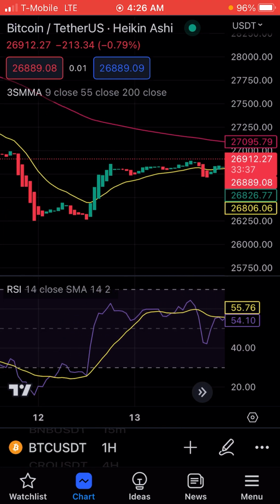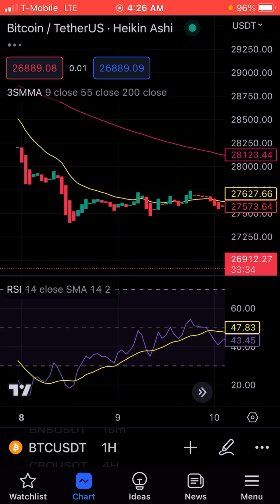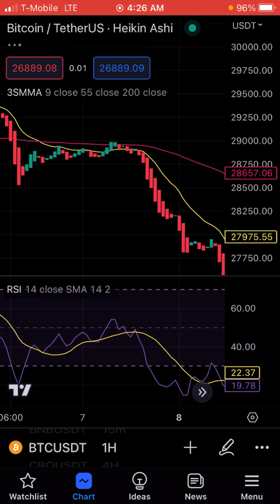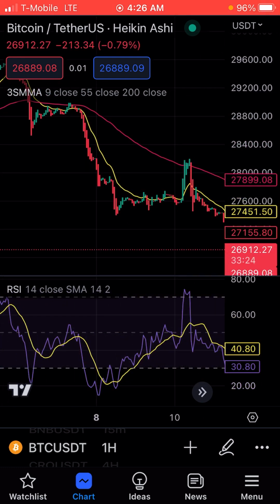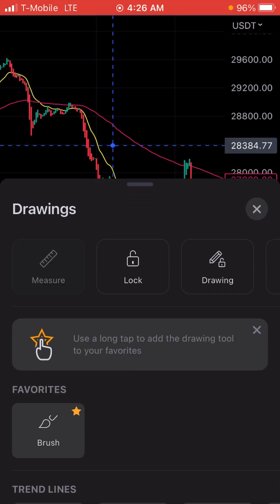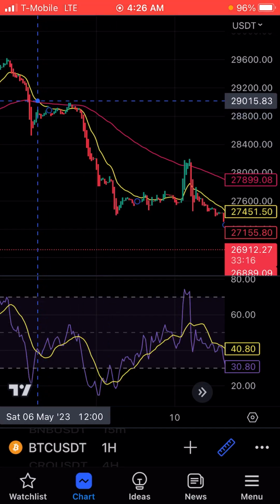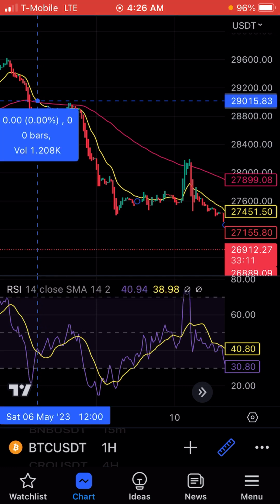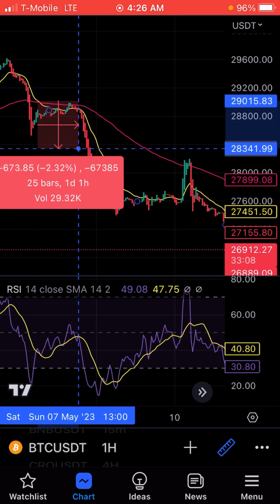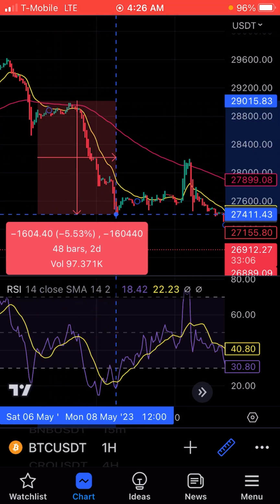So let's do, this one's a big one right here. Okay, so it crossed right here. Now, it pretty much latches on to the 9 EMA here. So you can make your best judgment. You can ride it just for a little bit, and tomorrow I'm going to go over some exit points. But if you rode out from here, let's say all the way down here, that is a 5% in 2 days, and then you can ride it out for even longer. But I ride it out just for a little bit until I reach a good enough amount, and then I sell.